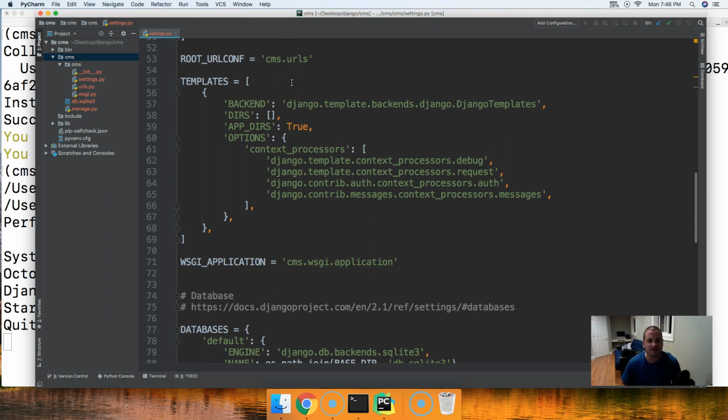Next thing we come to is our TEMPLATES list, which contains a dictionary. And basically the templates in Django are pretty cool. They've got their own templating language. They've got all types of stuff going on in there. And we'll look at all this as we go through and dig deeper into it. We'll also set up our own context processors. But for now, the most important part is we need to add a directory. So we're going to go ahead and put a string in here and then put templates as our directory name.